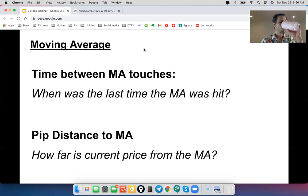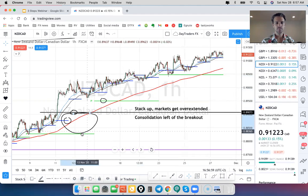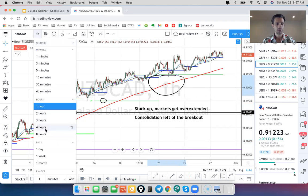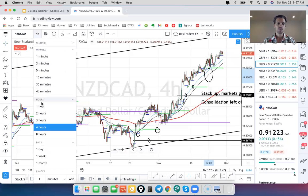200 moving averages are very good. While we're on New Zealand CAD, this seems to have all the examples that we need. This red line is a 200 moving average right here. And what this tells us is that we have a shorter term uptrend. We're seeing that we're nicely above this 200 moving average on the hourly chart. We're above it, we'll be above it pretty much everywhere, but you can see a nice little trend there, right?